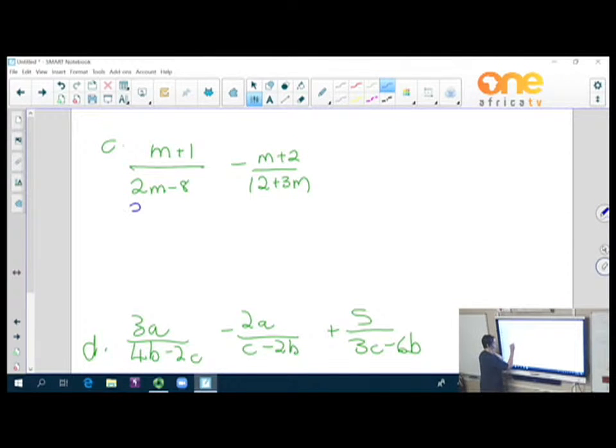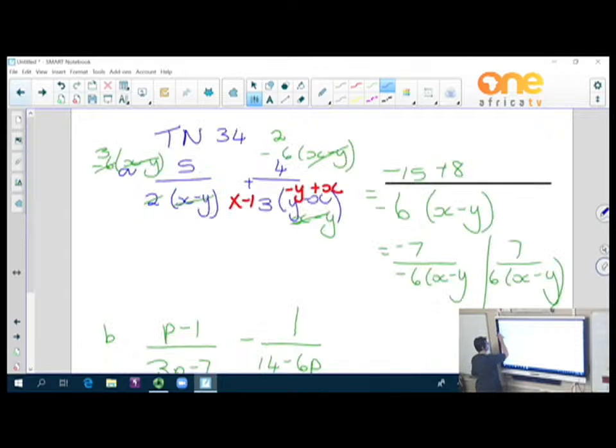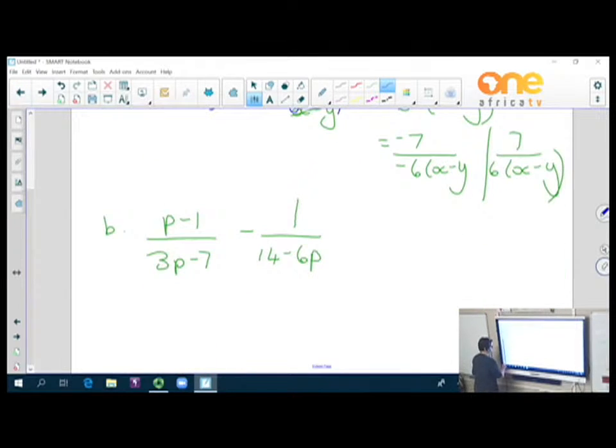So we are still factorizing here. This time it's the highest common factor, which is 2m minus 4. And here, this one is 2 plus 3m. Sorry, let's just go back to b. Here's b. We first start with b. So this one we're going to factorize, and I can take out here a 2, and then there's 7 minus 3p. Now again, I've got a problem because my signs differ. So if we multiply here with negative 1, then the signs can change here to negative 7, positive 3p, which is the same as 3p minus 7.